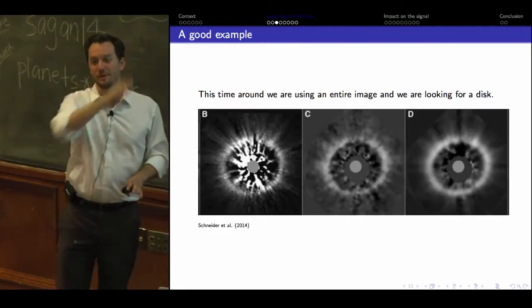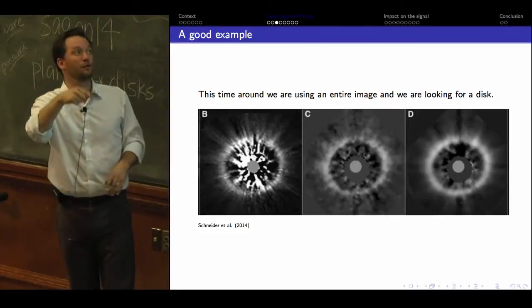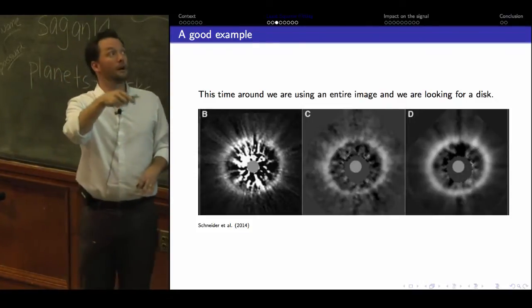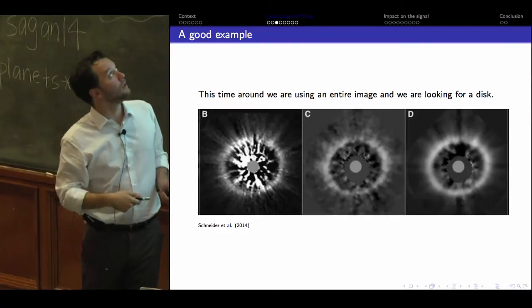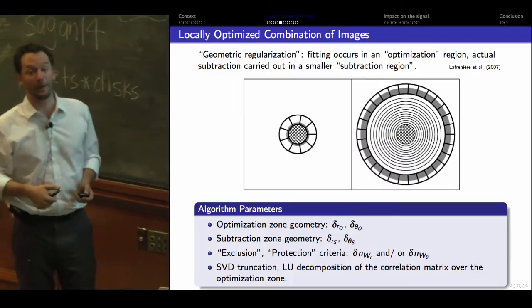So with the arrows, I was showing you the case of 2 pixels. Now I'm showing you a full image where I'm doing the correlation of the entire image. And this is still NICMOS data. OK, so how do we go about regularizing it?